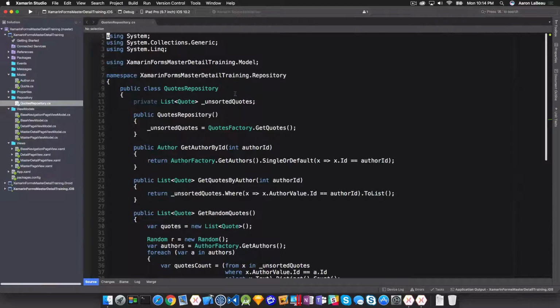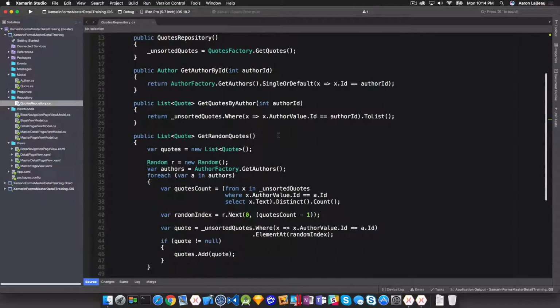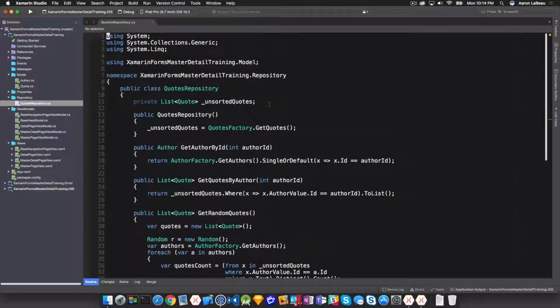The repository pattern is a very interesting pattern, a very modern way of encapsulating your business logic away from your data access layer. Like, for example, if you're using a service, they'll go get this. We can have our business layer, object layer encapsulated in here without having a bunch of business logic inside of our view models, because we may want several different view models. That's not as common, but a lot of times I'll have one view model and multiple views for it. I'll have a separate view in phone and a separate view in tablet. But, basically, this is a place where we can encapsulate that logic out.